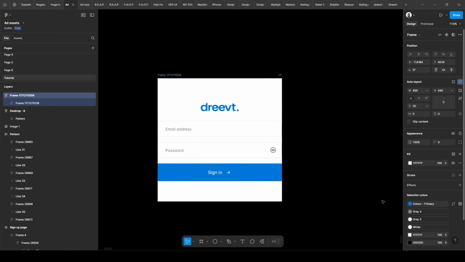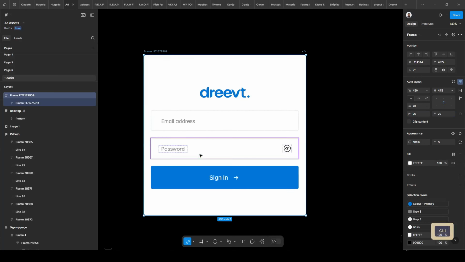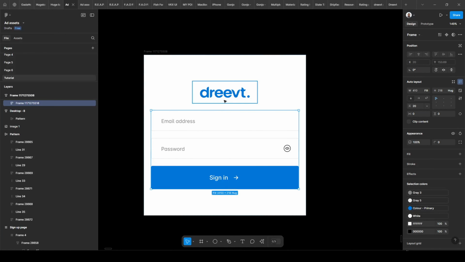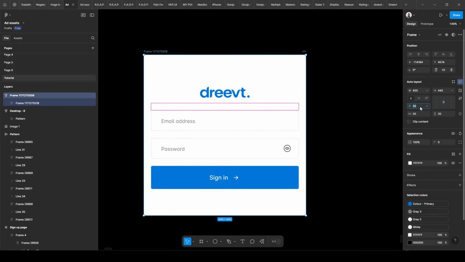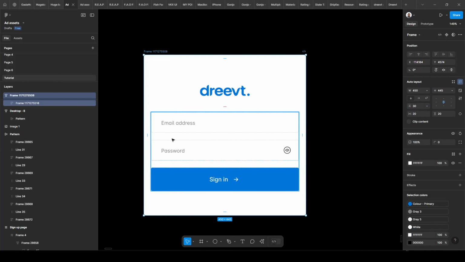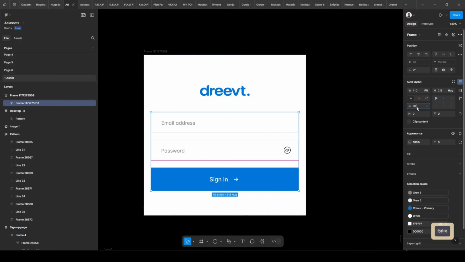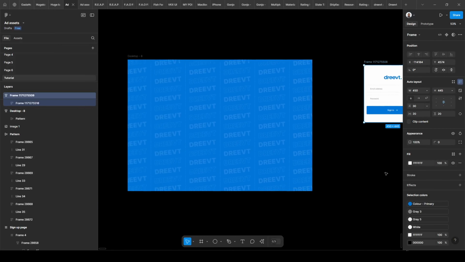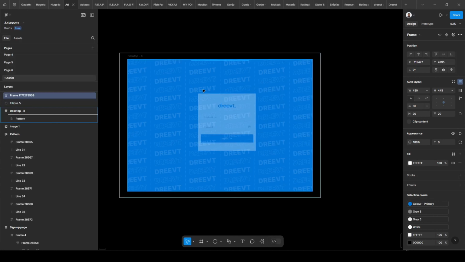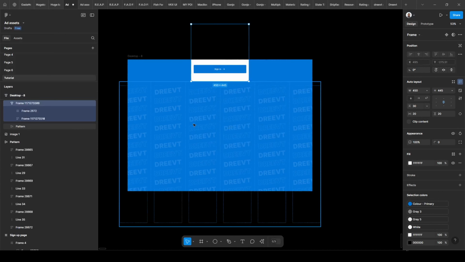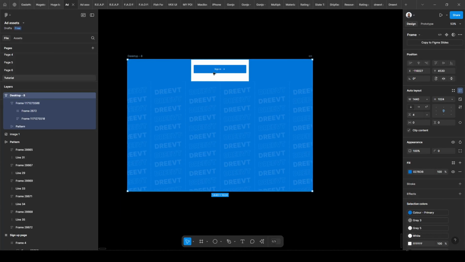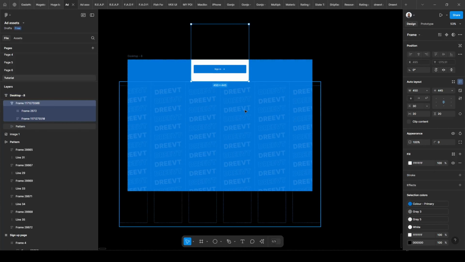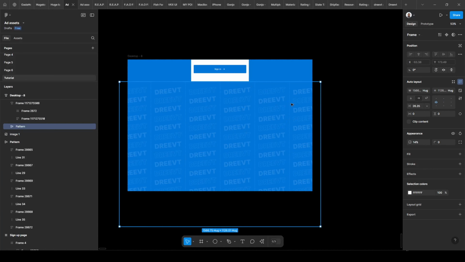Then we can fill it with white. Then we can give it a padding of 20, just like that, right? So the gap here can now be 30 and this one 30. So we have our login form. So I'm going to bring this login form into the page. I'm going to drag and place it into this page, right? Now because this is an Autolayout already and this setting is set to vertical, once I place this, it goes up and this one comes down, because this one is also staying inside the Autolayout.